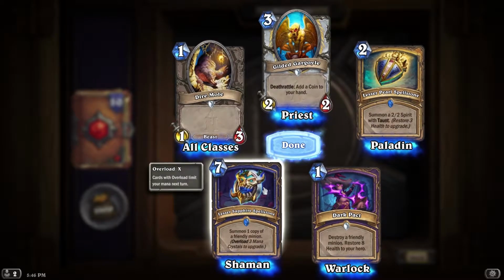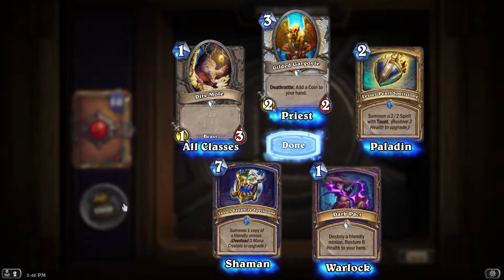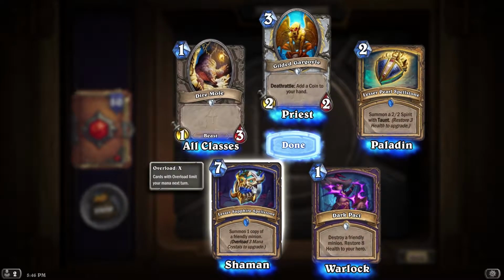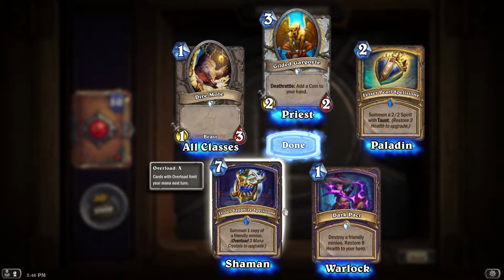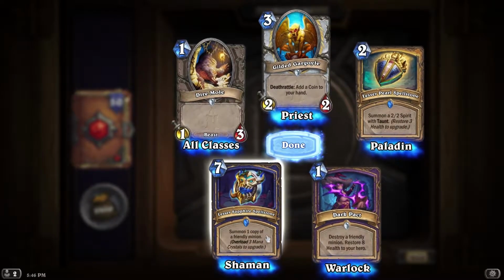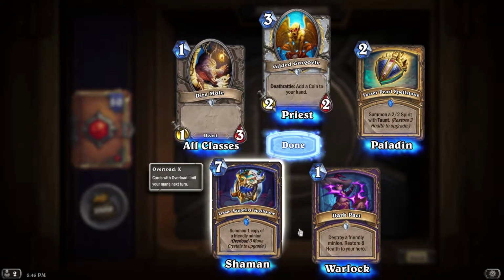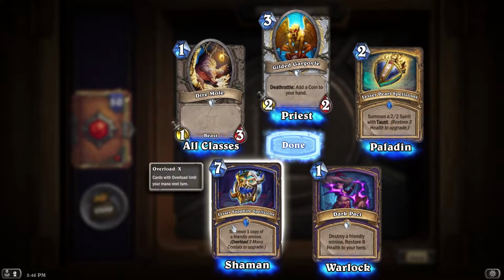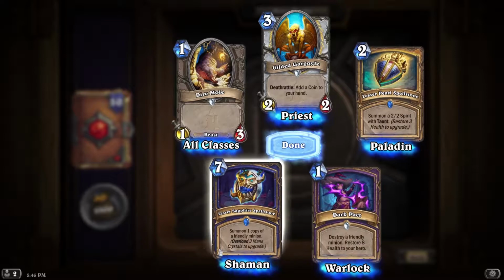This could be great in Evolve Shaman, depending on if Overload is a thing. It's a 7 mana, which is crazy, to summon 1 copy of a friendly minion. However, you can overload it if you've overloaded 3 times. If you've overloaded 3 mana crystals once, you'll get 2 copies of the minion, and if you've overloaded 3 mana crystals twice, then you can get 3 copies of it.